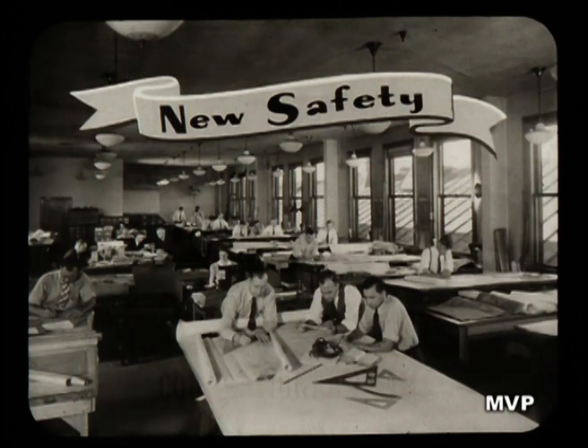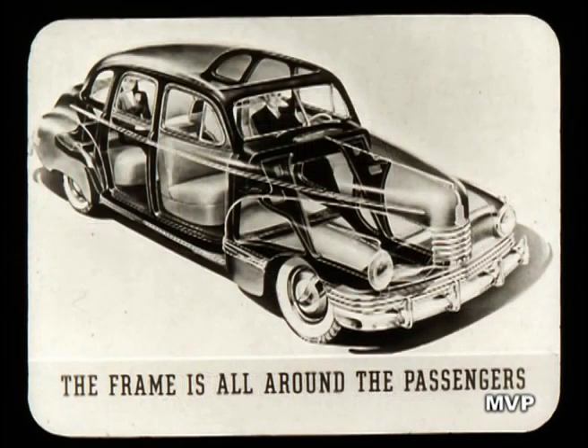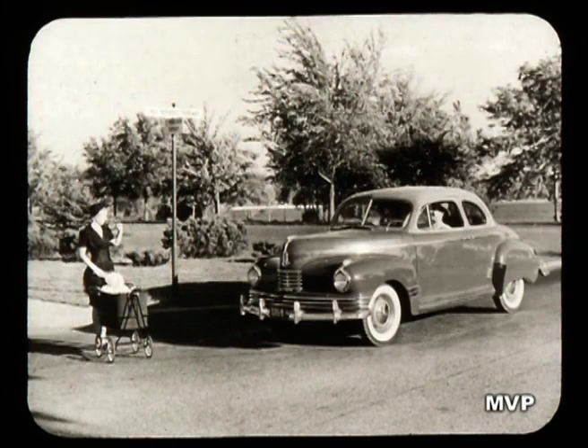Here's how it's done. No longer is there a heavy frame underneath the passengers where it offers them the least protection. Instead, in Ambassador 600 unitized construction, the frame is all around the passengers. You are surrounded by heavy structural members which form a web of steel on all sides, self-braced like the girders of a bridge. Add to this a field of vision wider because of Nash unitized construction, and oversized brakes with 143 and one-half square inches of lining area — brakes which can either halt the car right now or ease it to a cushioned soft stop. The result: a car that's safer because it's more modern.